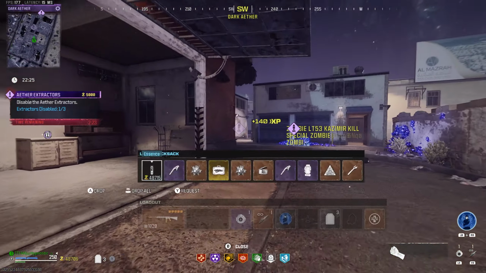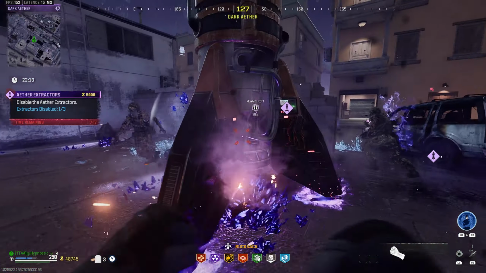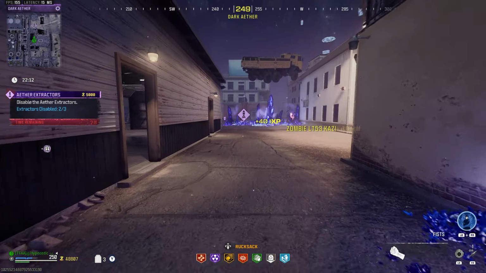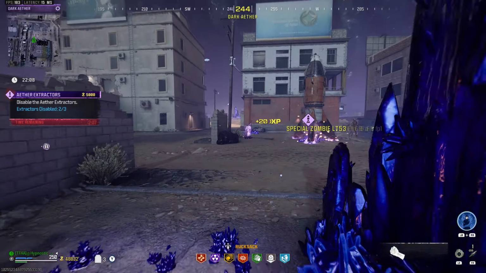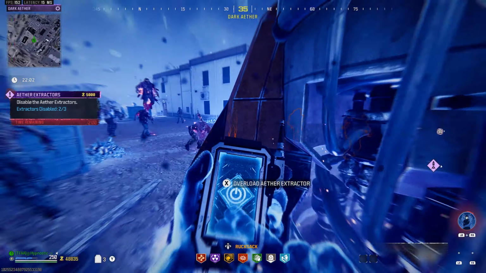There we go. Now just start running towards the second extractor. Now, normally I would recommend having three Casimirs, but I'm trying to save up on essence just to build up that tombstone stash again. So throw your Casimir at that wall. It's going to bounce off. And as you can see, it's pulling in all the zombies. So the Casimirs pretty much do all the work for you. Then just run over to the third and final extractor. Pop Aether Shroud. Oh, no, it's bugged. All right, there we go.